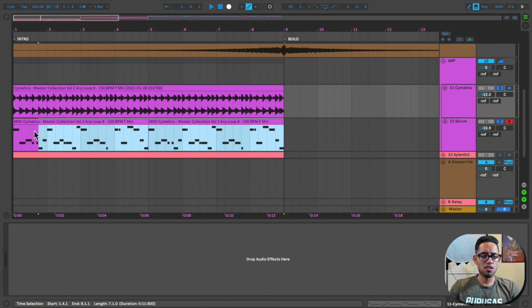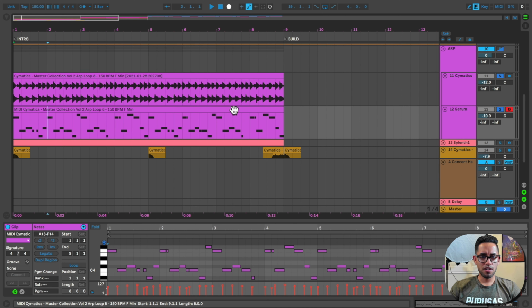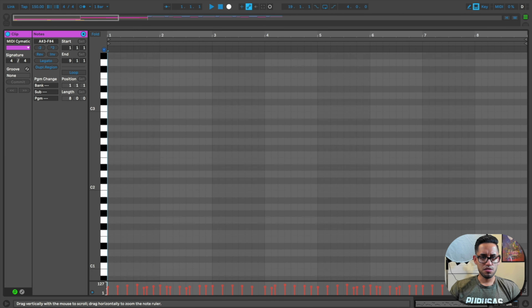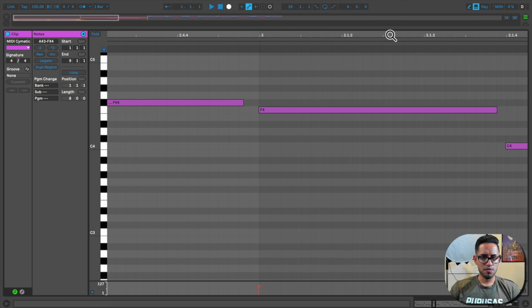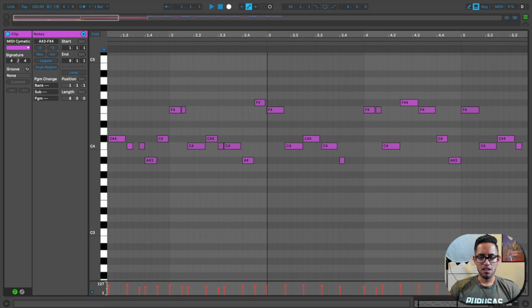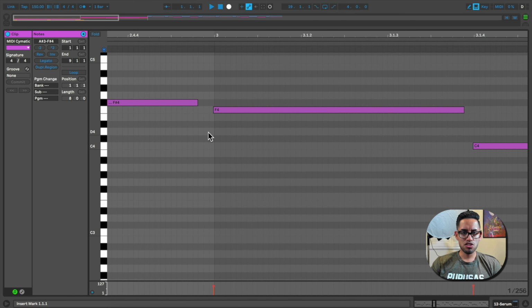Sorry, I'm going to consolidate all this together. Command J. Now it's one clip all together. Okay, so we're going to go into this clip, click there, and then we're going to zoom in, and I'm going to show you one note that's off. If we go in closer, you see that note is a little bit off, and we want it to click here, right? And we're going to put quantize 16th. So if we go out, if you look over here, it says 16th. So these are all little squares that are at 16th. So it's going to click onto one of these squares. So it should, if we zoom in, click here.